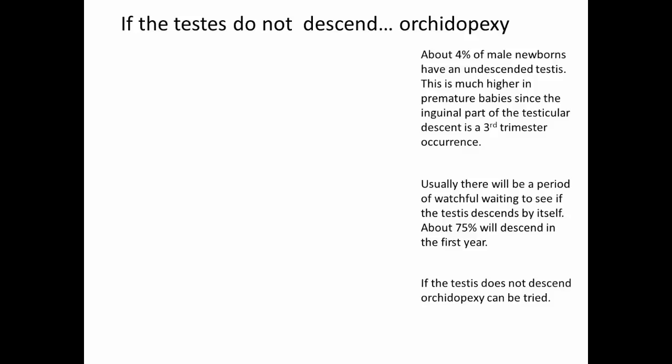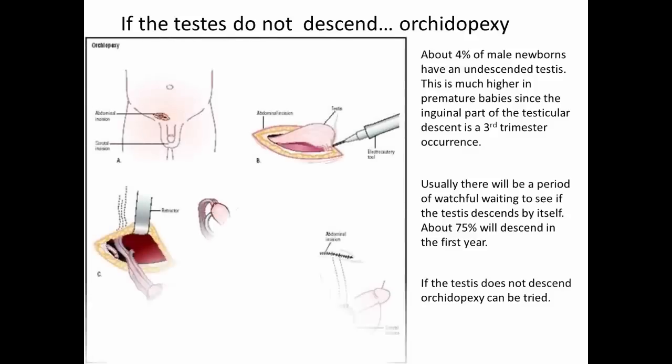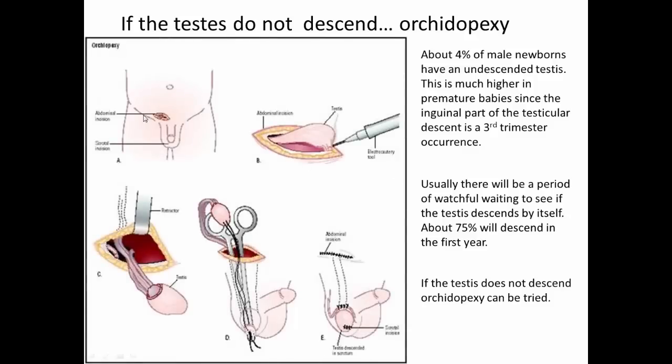So here's the procedure. I wish I had better pictures, but what can I say? So if we look in that inguinal canal, and in this case they've found a testicle in the inguinal canal, which is not good, then you want to pull that testicle down from the area that it's in the inguinal canal, down into the scrotum, which is right here. So it actually takes two incisions, an abdominal incision and a scrotal incision. And so here's the abdominal incision, and they've cut into the inguinal canal, and they found the testicle. There's the gubernaculum that didn't do its job, so they're just going to cut that out of there.